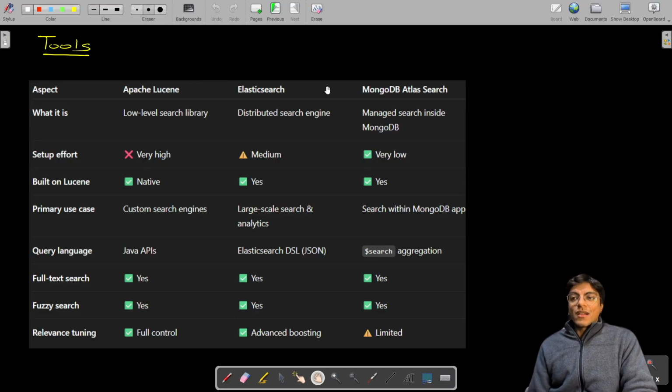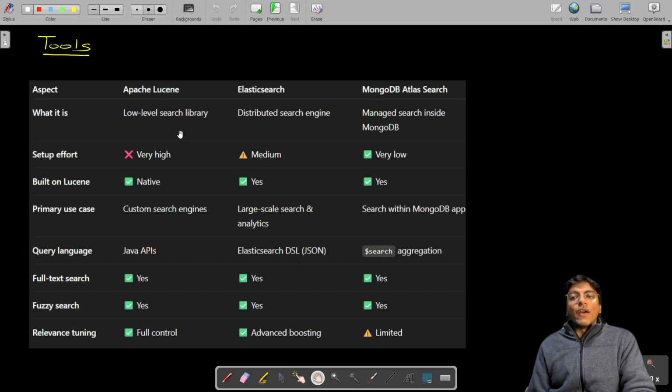So ElasticSearch is another great solution. I've used it personally for personal and, well, professional projects, and I find it to be very useful. MongoDB Atlas Search is a native solution for MongoDB databases. So they allow you a very simple mechanism to build search indexes in their existing databases. You don't need to do a lot of setup. So what are they exactly?